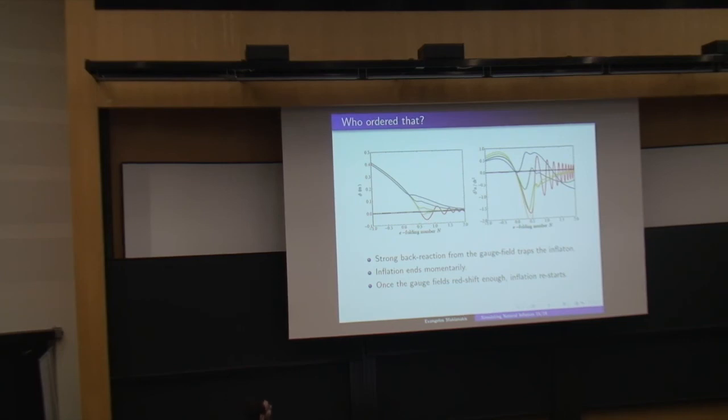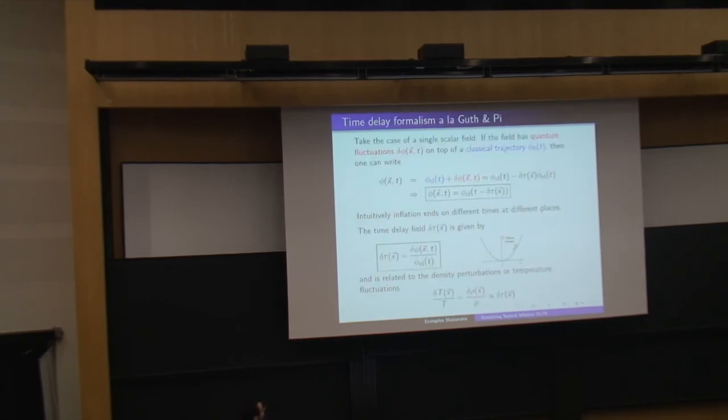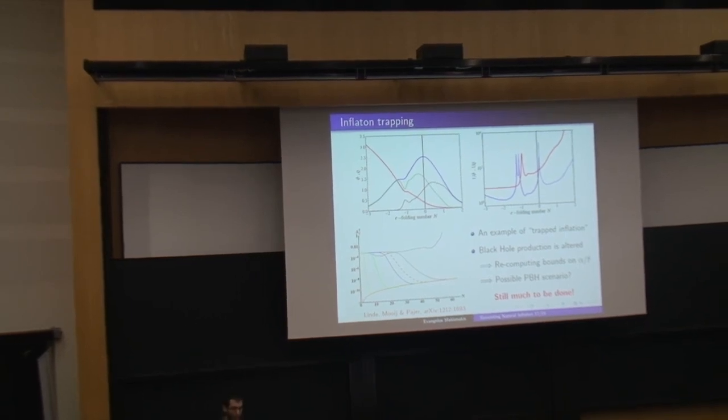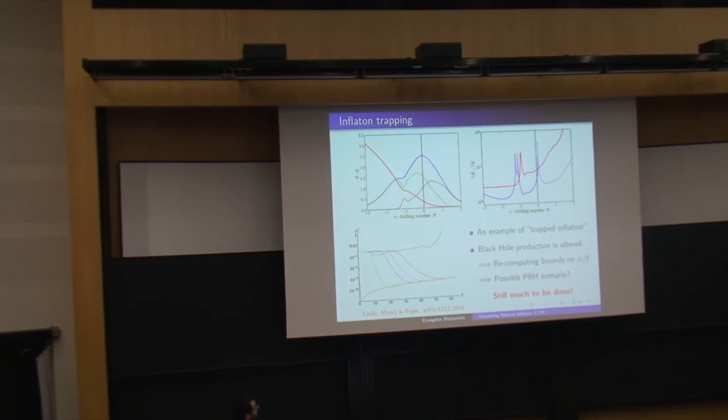And why is that important? Well, it is important because, as we know in formulations of fluctuations in inflation, usually fluctuations go like delta phi over phi dot for simple single field models, or delta rho over rho dot. Here I plot 1 over phi dot in red and 1 over rho dot in blue. So what we see is a clear spike in 1 over rho dot, which signals a spike in the density fluctuation spectrum at exactly that scale.